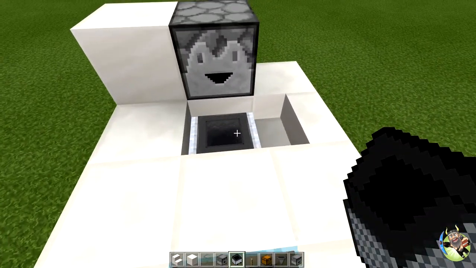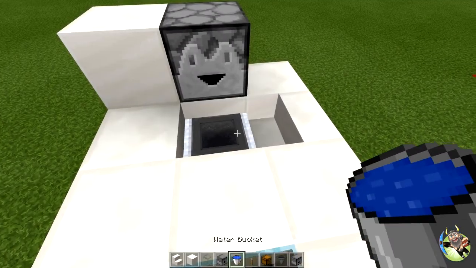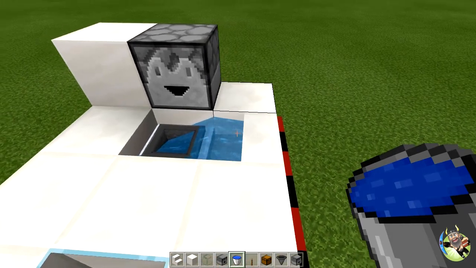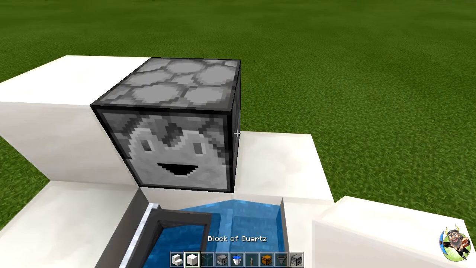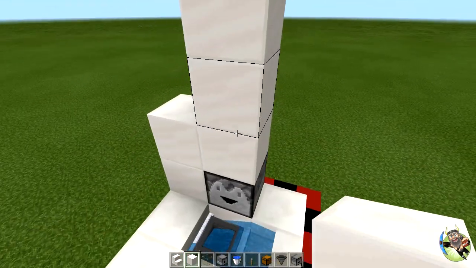Don't need any of that. Now we're going to take our one water bucket. Go ahead and fill this with water, waterlog that. And that looks good. Awesome. Awesome.